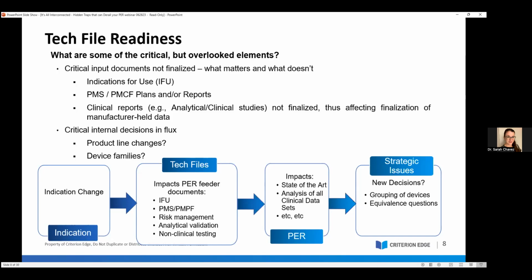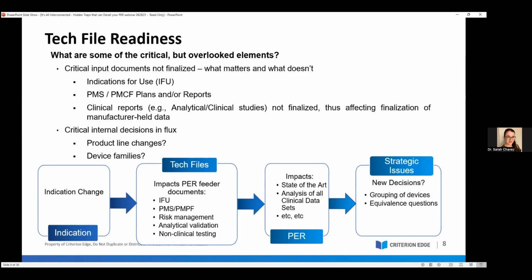Especially for legacy devices, the intended purpose is not always the same as what it was when it was originally developed. You may be state of the art for some indications, but not all of the indications. Better options may have come along since your device has been on the market, if it's been out there for 50 plus years.